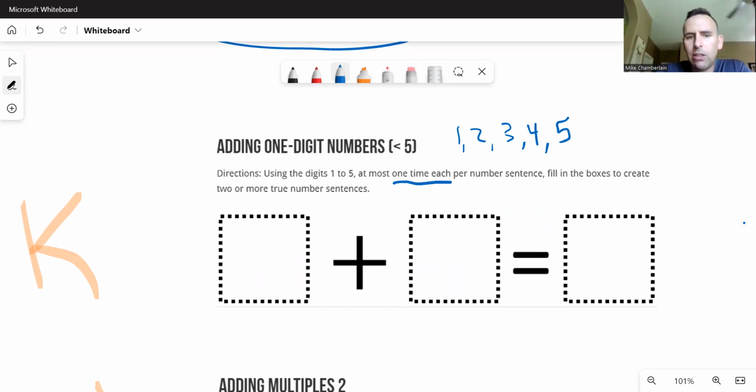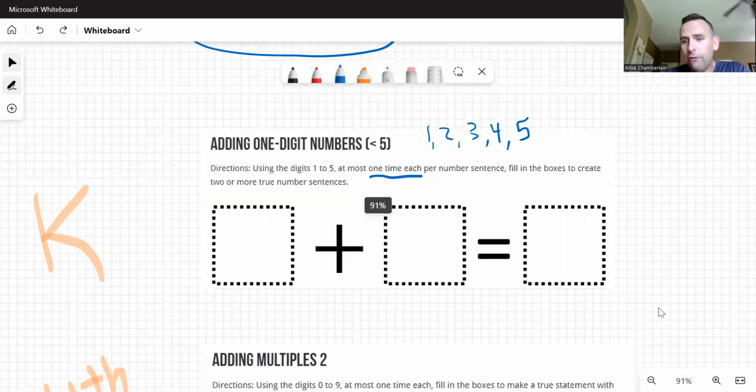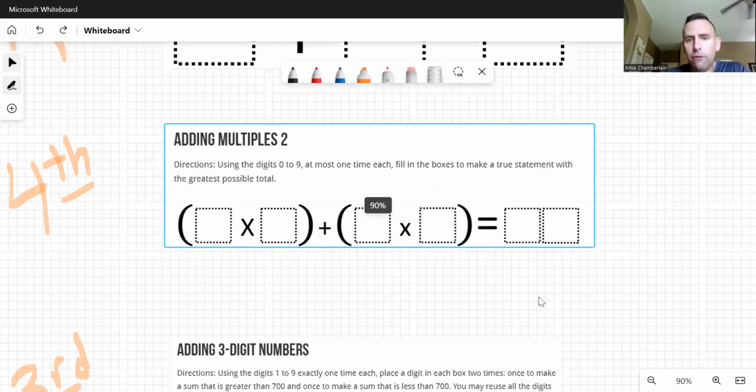Well, the first one that stands out to me, of course, is 1 plus 2 equals 3. That's fairly obvious. You could do 2 plus 3 equals 5, or you can do 3 plus 2 equals 5. You can also see 1 and 4 is 5. You could see 3 and 1 is 4. There's a bunch of different number sentences that are possible, but this would be a great challenge for a kindergartner because there's so many answers that can work. It's kind of fun to scramble for them. Let's take a look at a 4th grade challenge.